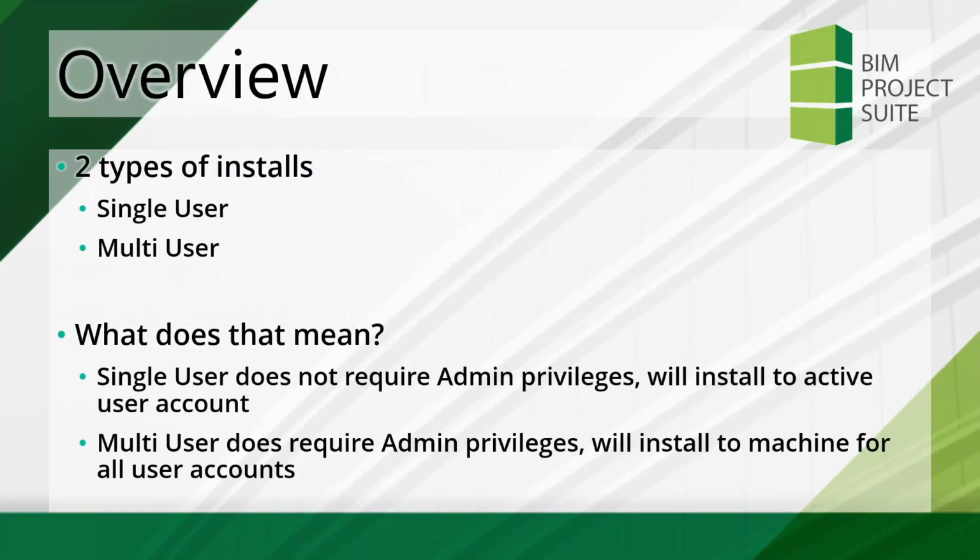So overview time. Before we even get to the different types of installers, a little over a year ago, we used to have an installation file for every single suite. So there was the BIM Project Suite, BIM Manager Suite, BIM Batch Suite, BIM Data Suite, SuperDoor, and Caseware Configurator, right? And so that's 6 products. And if you owned multiples of that, you were needing to update multiple installation files. And you had a script potentially that installed multiple things at the same time, or you were just installing manually.